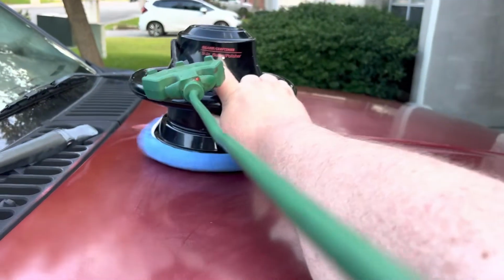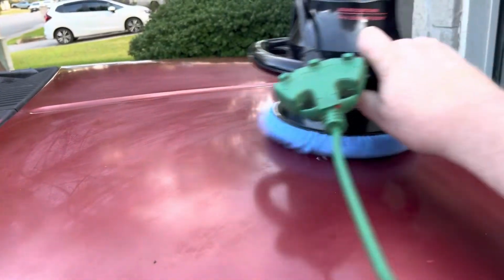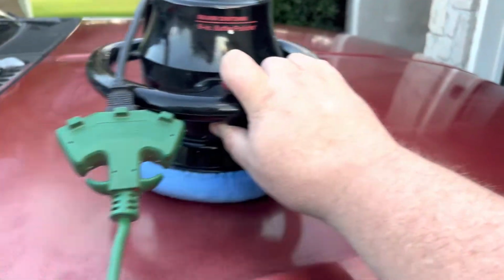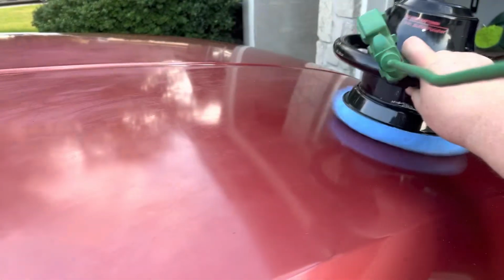Now this is actually running the buffer over to take off most of the heavier amounts of wax that were left in place. So this run is to pull the top layers off a little bit, and you can see there's still streaks left. So then we hit it with a wool pad to take the rest of it off. And you see it just working it back and forth to get the majority of the junk off of it.